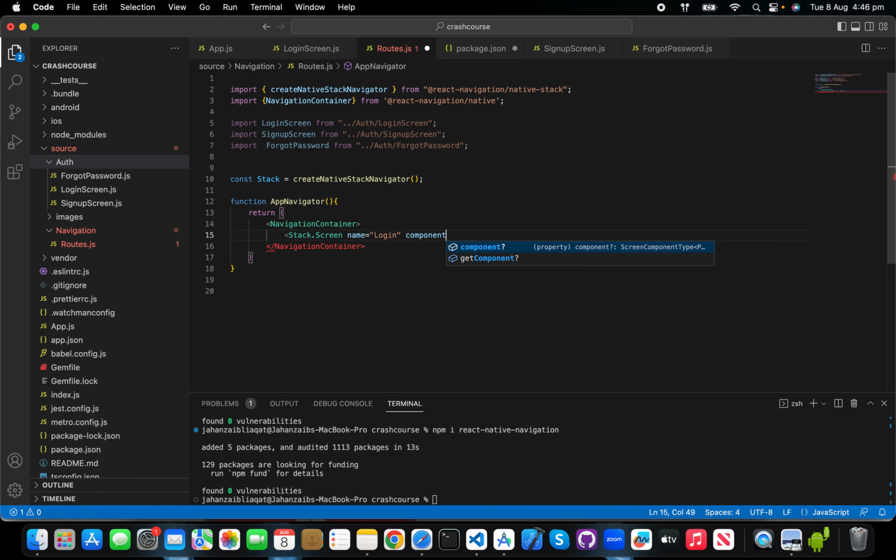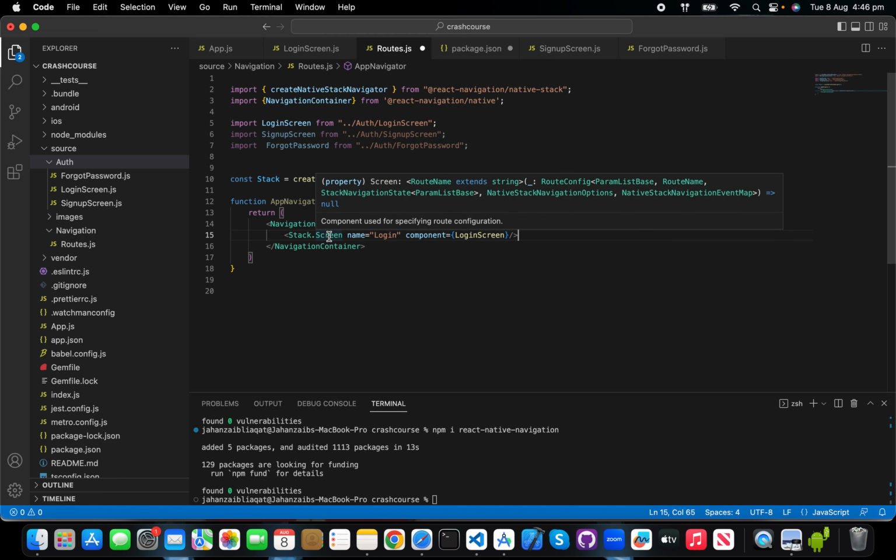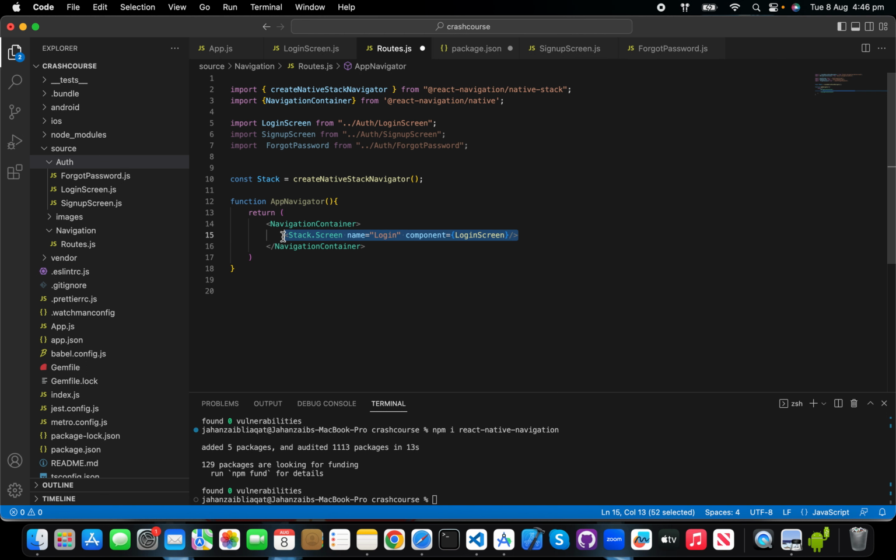Then which component should be called for this screen? We need this login screen, and then just close the tag. Okay, so similarly we are going to import all of our screens here. This one is sign up.